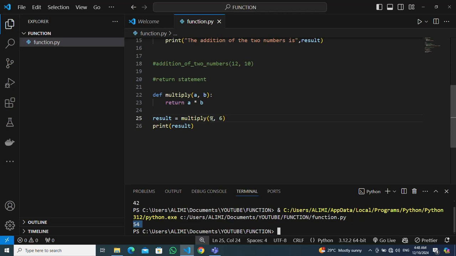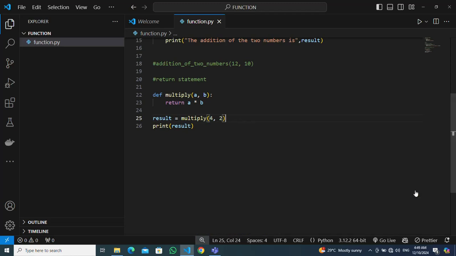What if I change this one to 4, then I change this one to 2. So meaning that we are multiplying 4 and 2. Let me run it again. Good, we have 8 here as our output. So that is basically what we are doing.